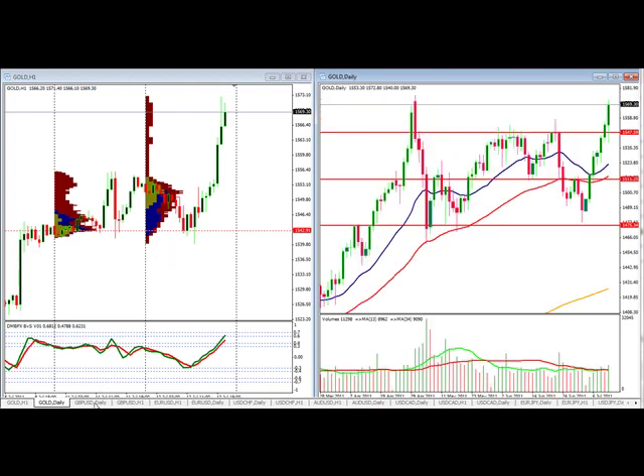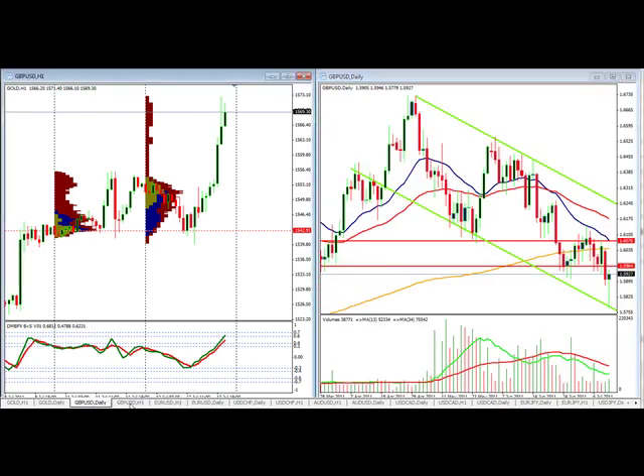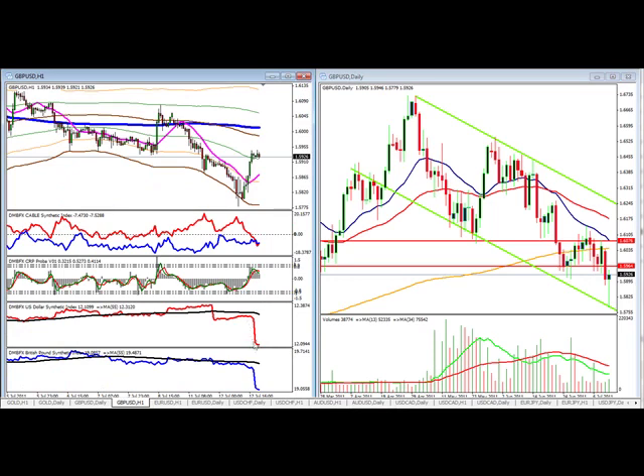Moving on to the pound dollar. So if gold is strong, what's going on with the dollar? Well, we can see that the dollar has tanked there, and notice that's right about when the FOMC minutes came out that we just kind of fell out. Also today, we had a rating agency downgrade Italy's debt to junk, so a lot of things happening in the afternoon session. Now what's interesting is we've had this line drawn in for how long, and then notice that today's down action on the daily came right to our downturn line and moved up. Still light on the volume, still have the selling volume in control.